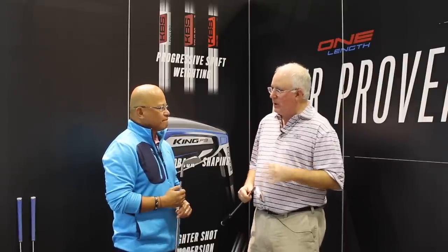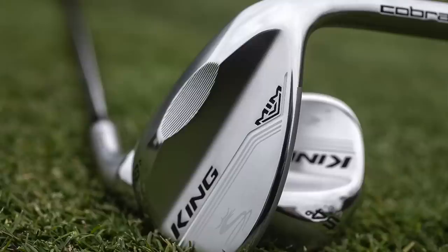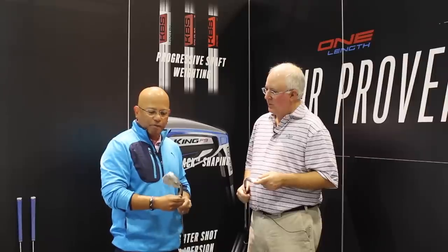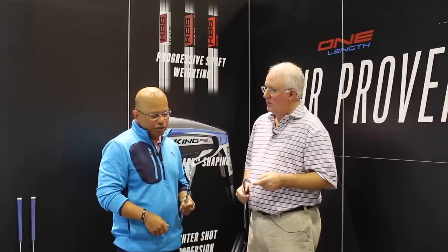These wedges are going to be available in two-degree increments from 50 to 60 degrees. And with the versatile sole grind — the versatile sole grind helps most golfers for different types of attack angles, from medium to slightly steep to even a little bit shallow. It's one of the all-trade ones. Some people will call it a C-grind because it looks a little bit like a C. You've relieved the toe, you've relieved the heel, so you can open this up or stand it up on its toe when you're doing bump-and-runs, allowing you to have a very versatile outlook on how you attack your shots.